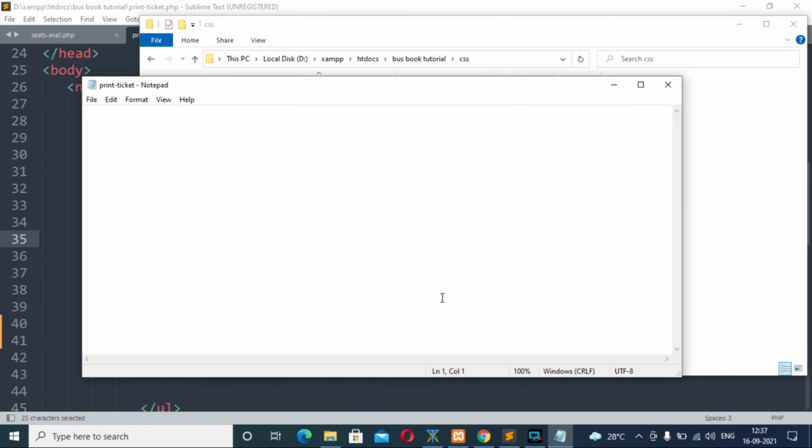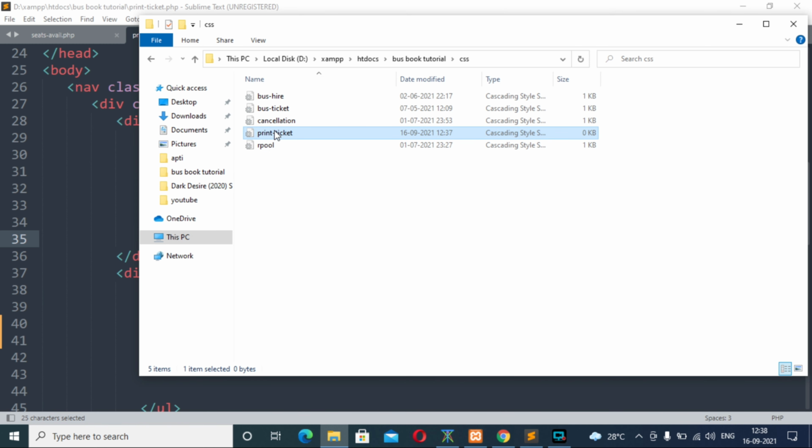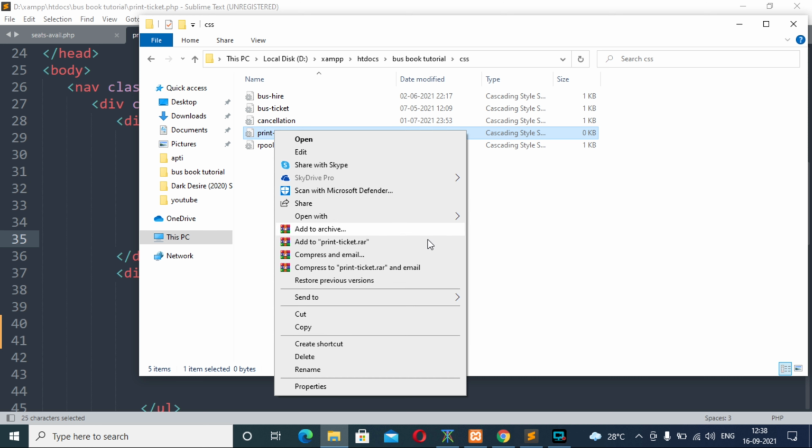And now open this using Sublime Text Editor for better visual.